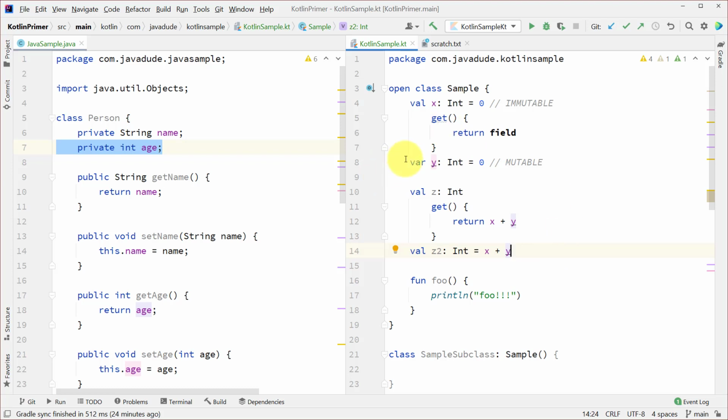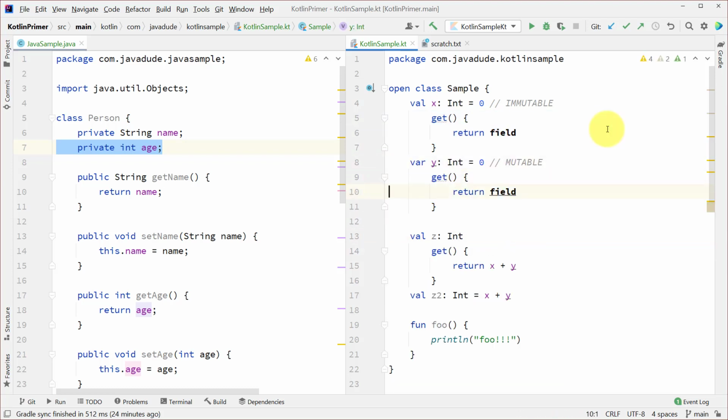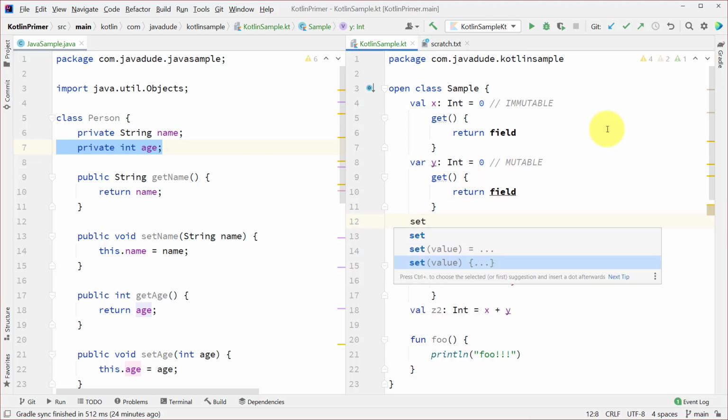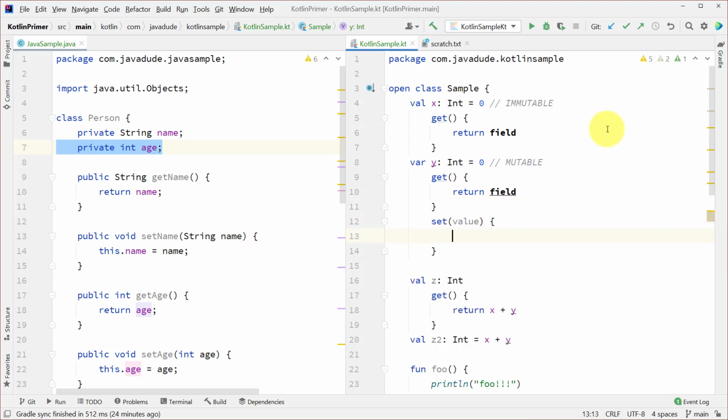Now let's take a look at the variable side of things. He's going to have the same kind of a getter there, but his set function is going to look kind of like this. Field equals value. And that's the default behind the scenes: we will just set the backing field to whatever value is passed into the setter. So these are the defaults for this, and you can override those. If you don't specify them, like on this guy, you'll get the appropriate default getter or setter for free that'll do its job using the backing field.